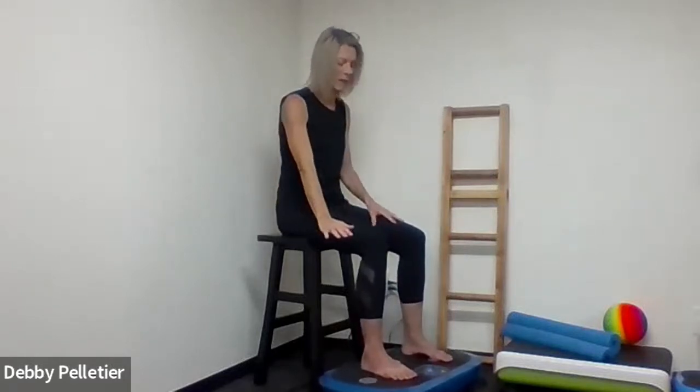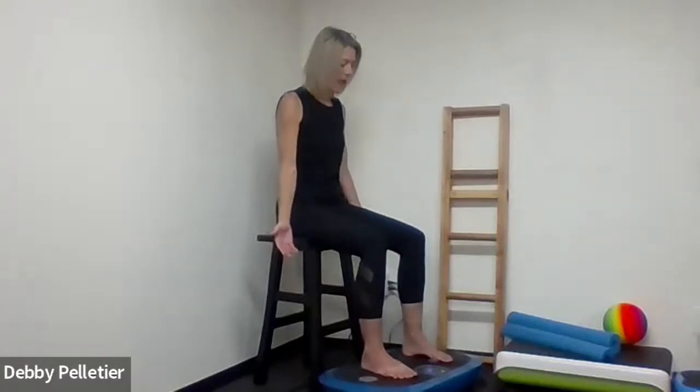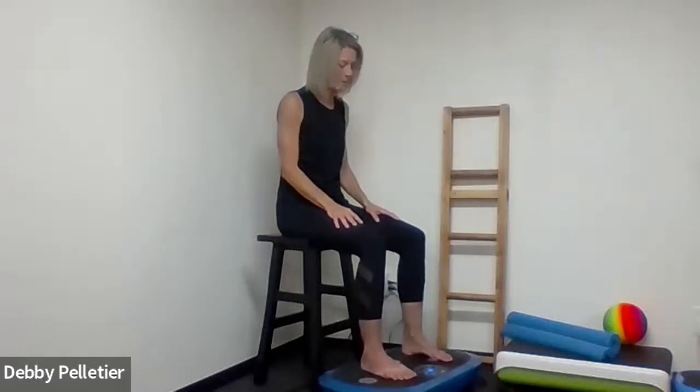So on your consumer grades, I am on a consumer grade machine. This is a Life Pro. This one has 4 or 5 different movements, but I am just doing this in oscillating. And you can see that my legs are slightly moving. Earlier, I was talking about amplitude. Amplitude is where all the control is at.